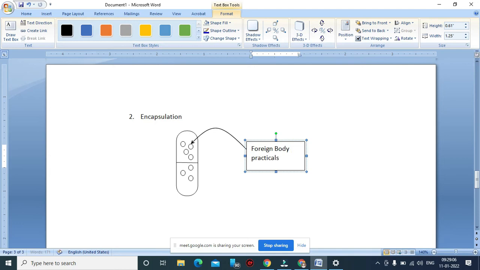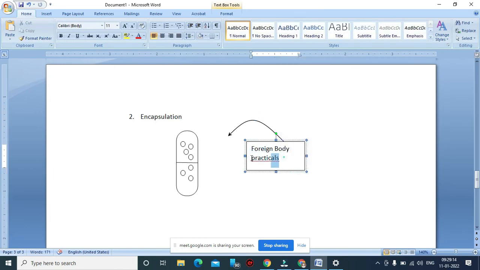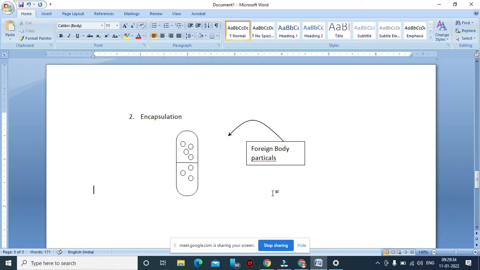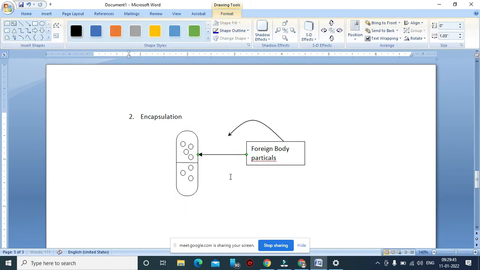Particles. So foreign body particles which are outside the capsule will not disturb, because these particles may disturb the object inside that capsule.